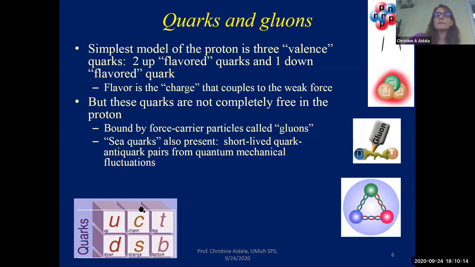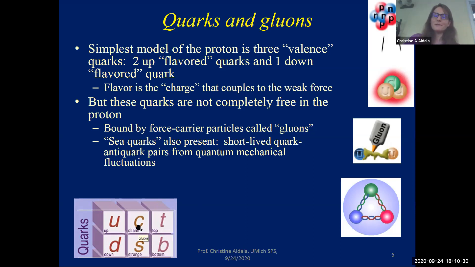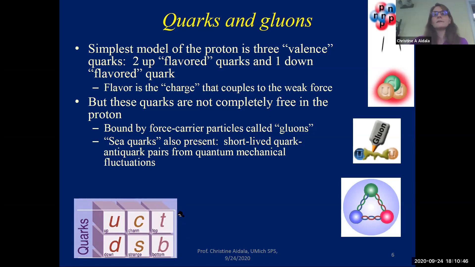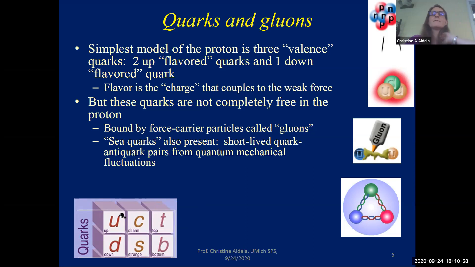There are heavier quarks only found in unstable bound states of the strong force: charm, strange, and bottom. Strange was the third one found — they were not expecting it, hence the name. Charm was predicted and they were pleased when it was found in the 1970s, giving it a more positive name. Top and bottom were predicted together once charm and strange were found. The top quark was only found in the 1990s; it's so heavy it decays before forming bound states, but all the other five do form bound states.